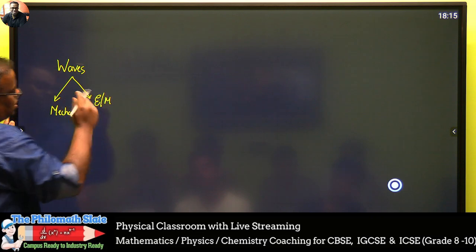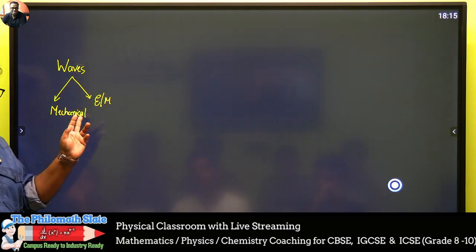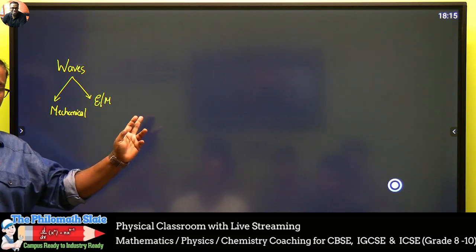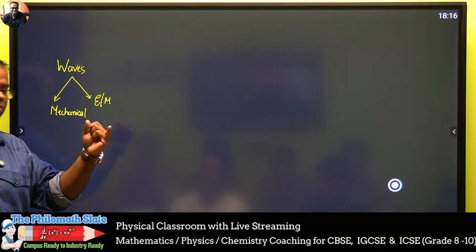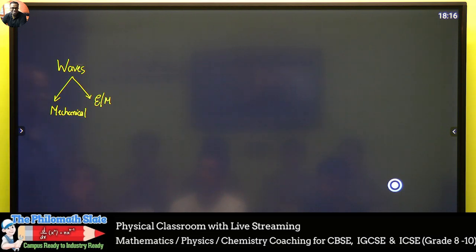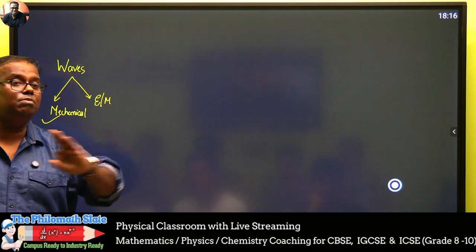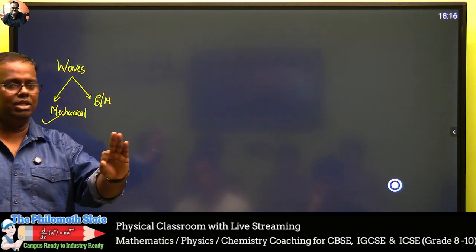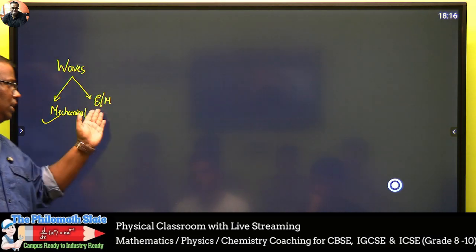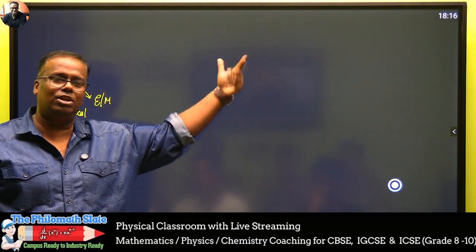So this is one question that you need to answer. What are mechanical waves? Mechanical waves are those waves which need a medium for propagation. Examples: sound waves, water waves, earthquake waves. These are all mechanical waves. So this will be asked to you in definition. Have you understood what a mechanical wave is? What are electromagnetic waves? Electromagnetic waves are those waves which do not need any medium for propagation at grade 9 level. Give an example of an electromagnetic wave. The entire electromagnetic spectrum of the sun you can write.